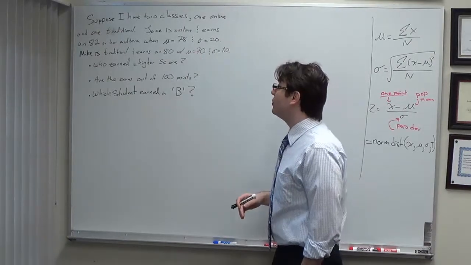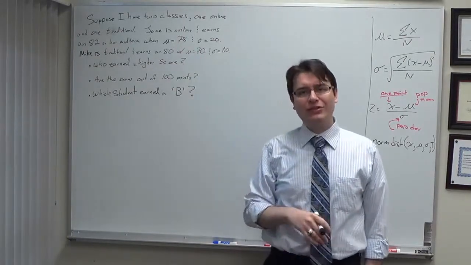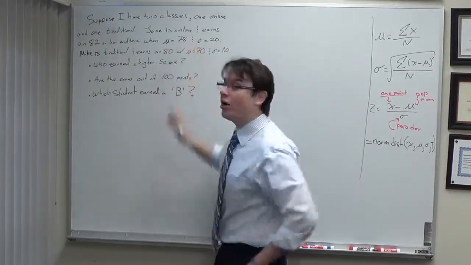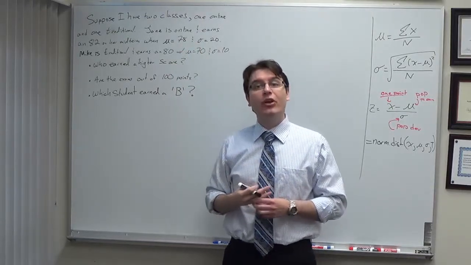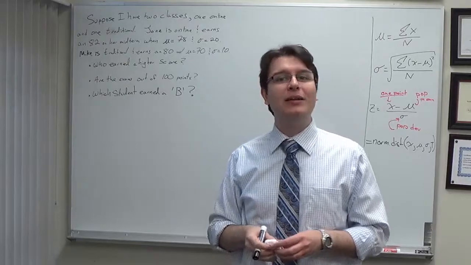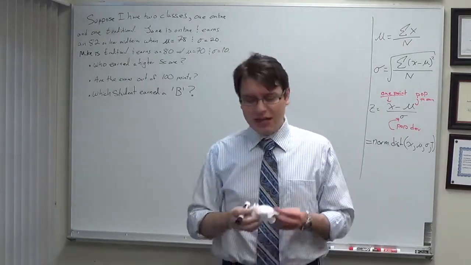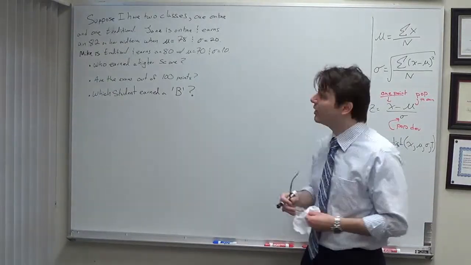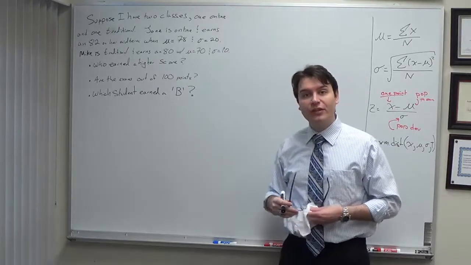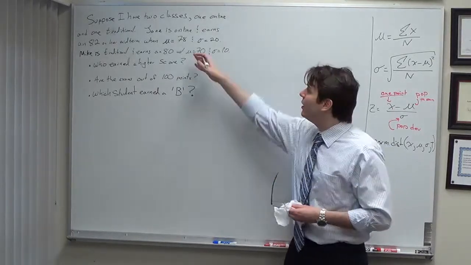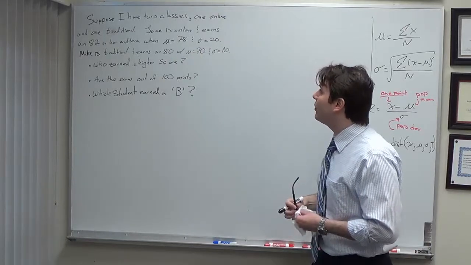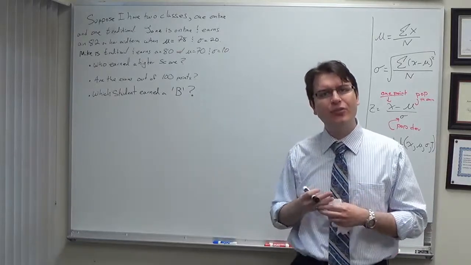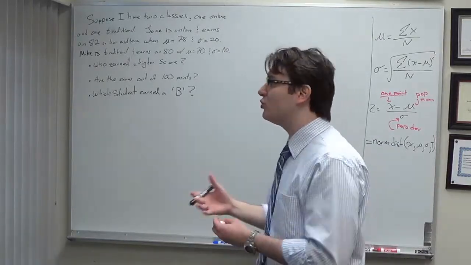Jane scored an 82, but the average for online students taking a statistics class is 78. That's the population average for that population. Notice I'm not talking about just Jane's class. That might not be a reasonable population to discuss. Instead, we're talking about all online stats students, and maybe that's the population we're looking at. The standard deviation for this is 20. Online students seem to score rather high on average, but the deviation is quite large. There's a lot of wiggle in there. We seem to have maybe a very turbulent data set.